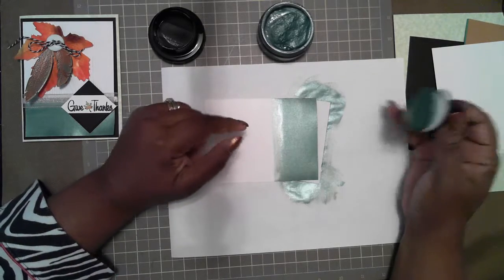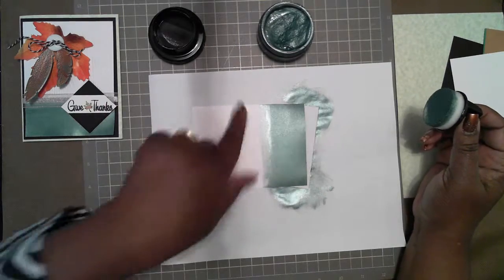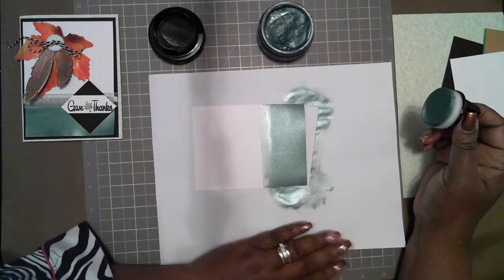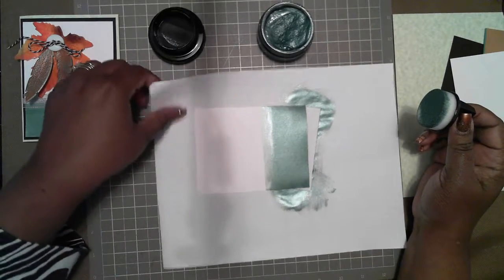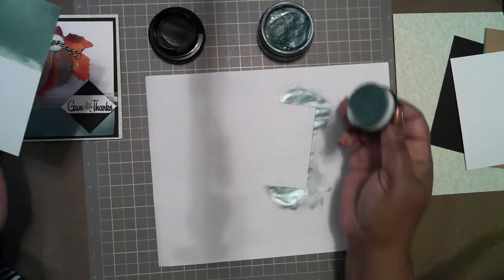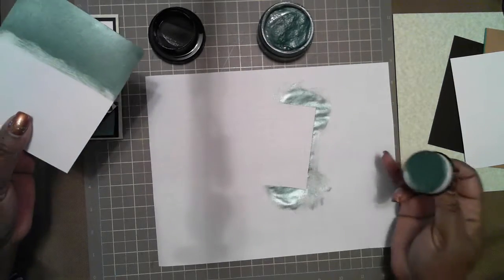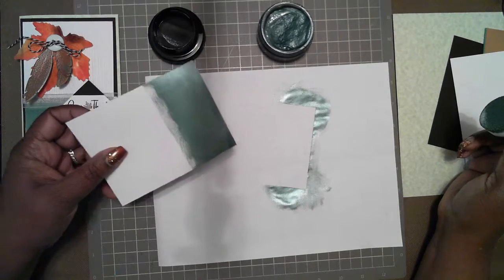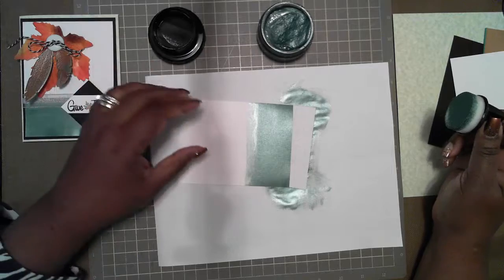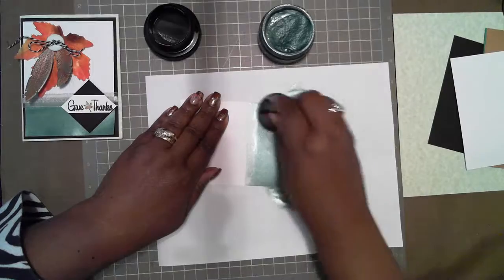While we're waiting for that, I saw a video, and they recommended that when you are doing things like this, I would assume also blending, you can do this on a piece of cardstock instead of the copy paper that I'm using. And then after you've finished, you can use punches and punch out everything that you have, all the little mixed colors and everything, and you can end up with some really interesting punch outs that way. So I'm just using one color here, so it wouldn't really help. But I wanted to mention that because I thought it was brilliant. So let me go and give another.